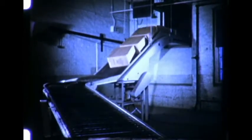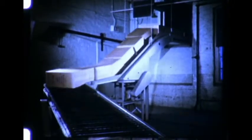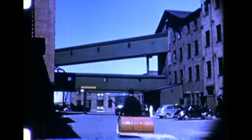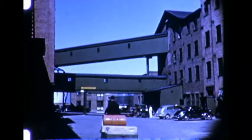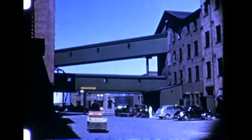Floor level differences are no obstacle to conveyors. They can integrate the flow of materials between buildings which originally were not designed to work together as a functional unit. They can be used in old buildings where floors are too weak to support even light mobile materials handling equipment. These two buildings are connected by a covered conveyor system which coordinates the sequence of receiving, warehousing, and shipping.